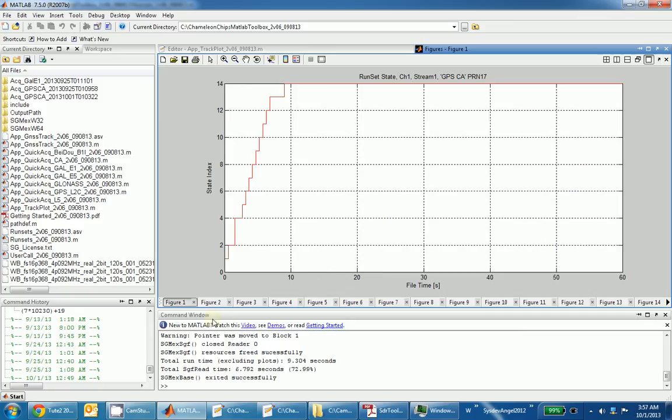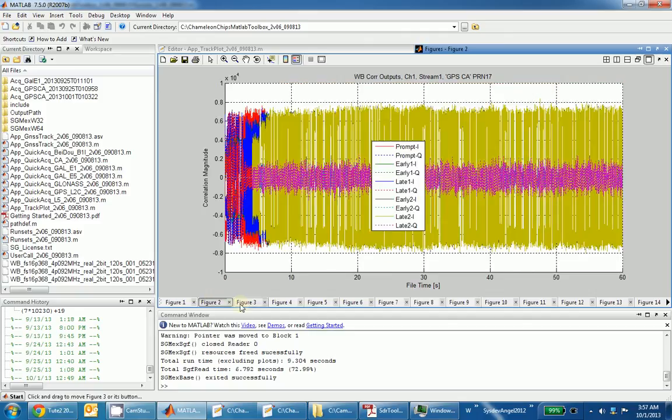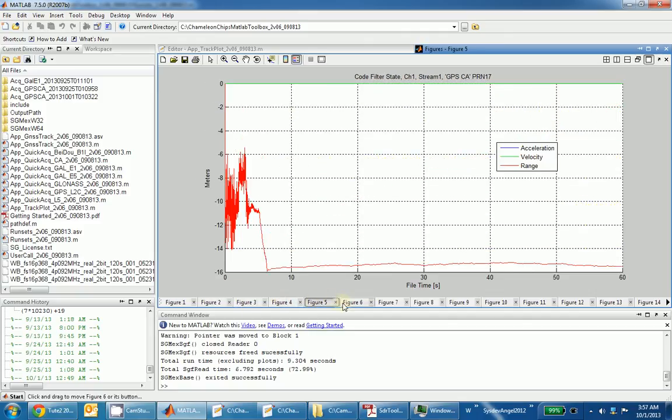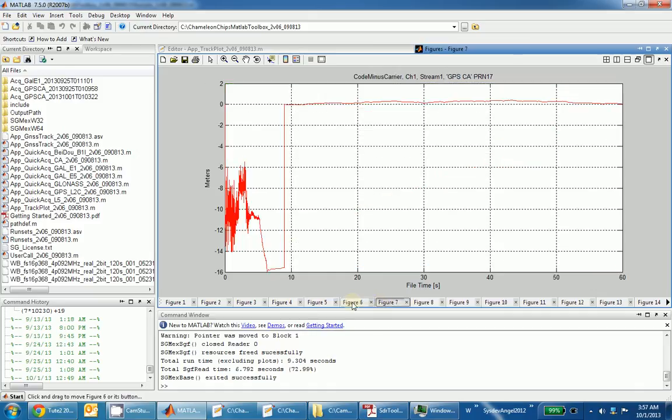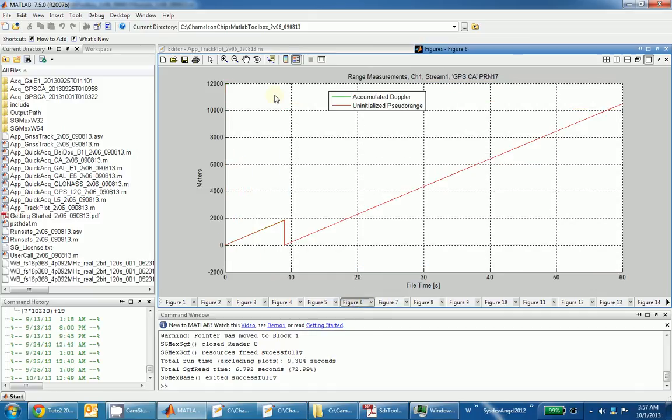So now you can see that the states go all the way up to 14, which is the entire state transition matrix. So you can see here the wideband correlators, and you can see here that in the last state the measurements were reset.